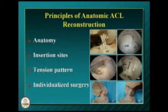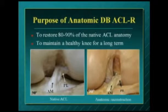So the ACL reconstruction is based on this principle. I don't care if it's double bundle, single bundle, quadruple bundle, triple bundle. It won't get out of these four things: anatomy, insertion sites, how do you tension it, and lastly, it's not a one-size-fits-all surgery. And I think the goal is this. My goal is to restore 80 to 90% of the native ACL, no matter what you do, single or double bundle, and also hopefully to maintain a healthy, long-term goal for the patient. You can definitely do anything in the knee, and they can play sports within 2 years, no question about it. The question is what happened 5, 10 years later.